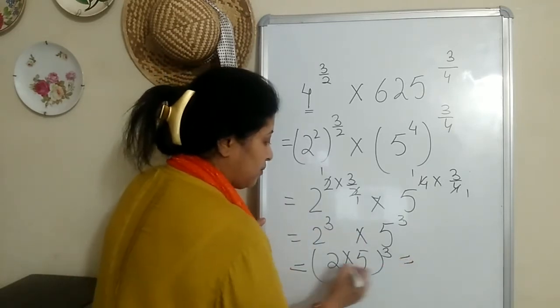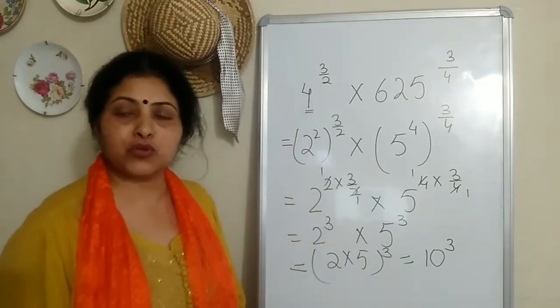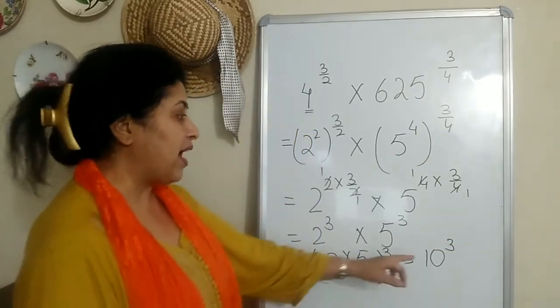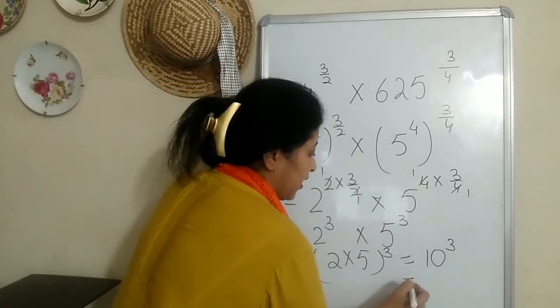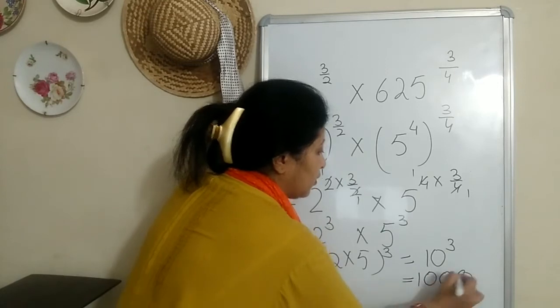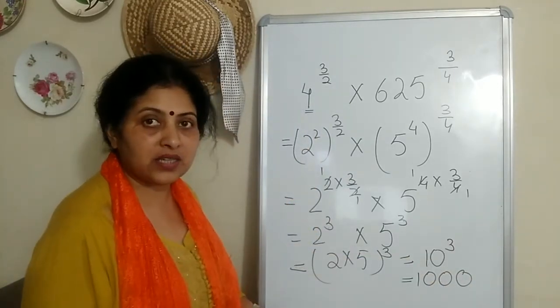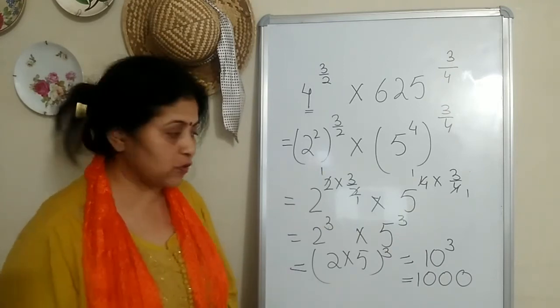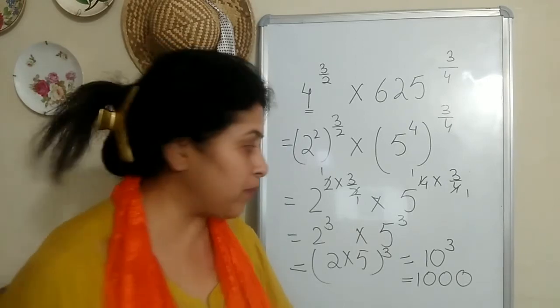And then this will become 2 5s are 10. Because I can see that this is going to come to 10, that's why I've done this. And 10 cube means 10 into 10 into 10, which means it will become 1000. I've written it here, but you try to write it one under the other. I'm doing it only because of space so that you can see it. Alright, so that is one problem.